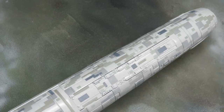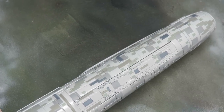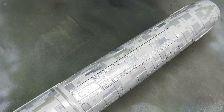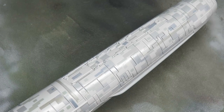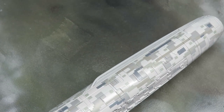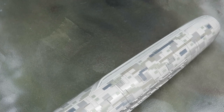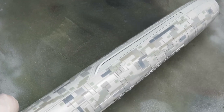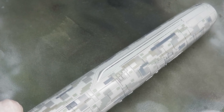I didn't really have a method for this stage. I basically kept lightly spraying until I was satisfied with the end finish. However, you need to be careful at this stage, as it's really easy to overdo it and ruin all the work you put into that Aztec-ing. Remember, wet paint will appear differently than when it's dry. Keep in mind, once the paint dries, it will appear a bit darker.